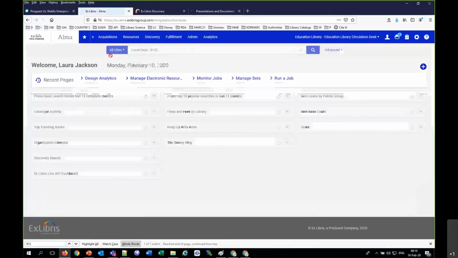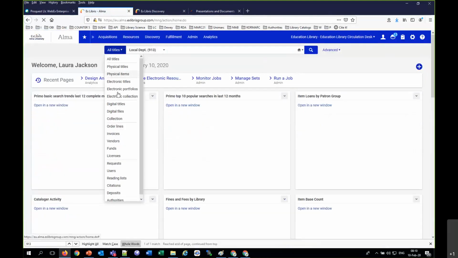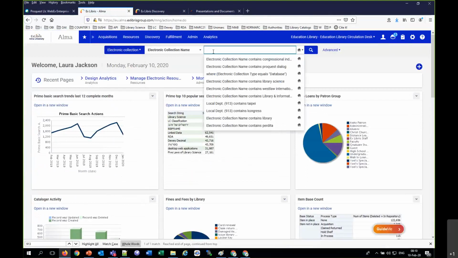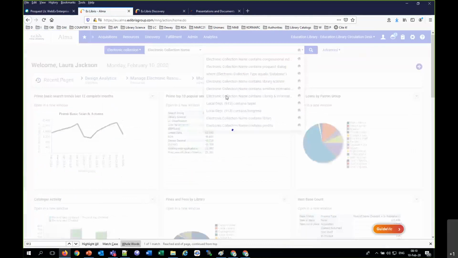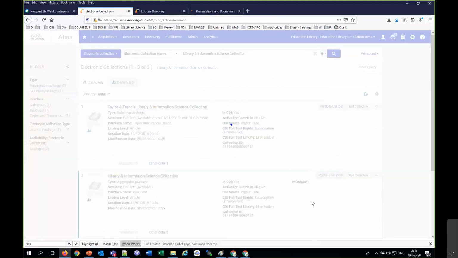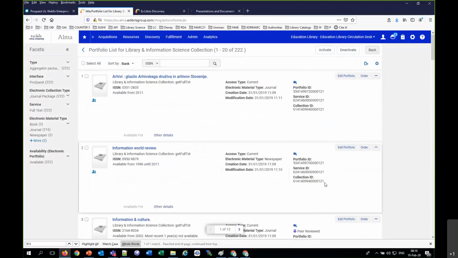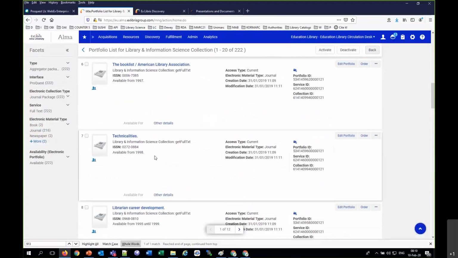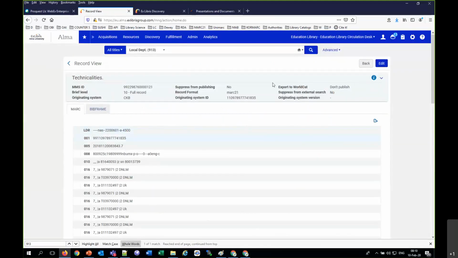So let's say here, I'll go to electronic collections. And let's say I have, for example, an electronic collection, the Library and Information Science collection from ProQuest with 222 portfolios. And let's say I want to take this one, Technicalities, and I'll edit it.